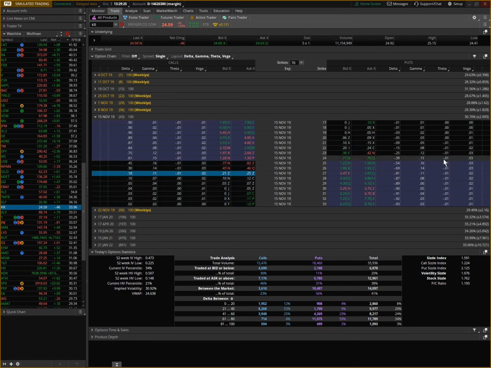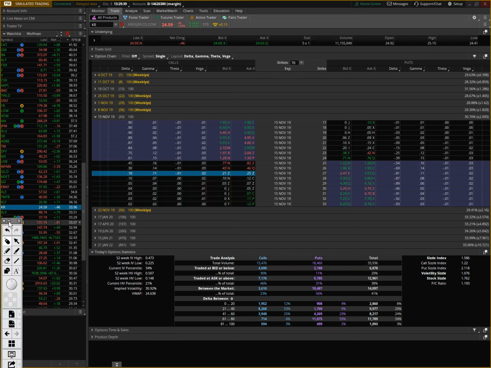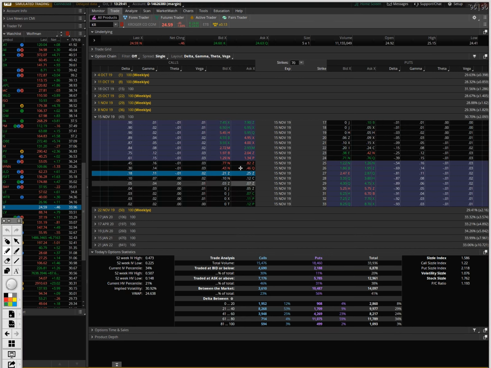And what we need, and I'll talk about that in a little more detail in a minute, is this: any stock that's under $50, Kroger's under $50, we need to make sure that our option montage is reflective of having less than 10 cents wide. We want less than $0.10 wide to the bid offer.